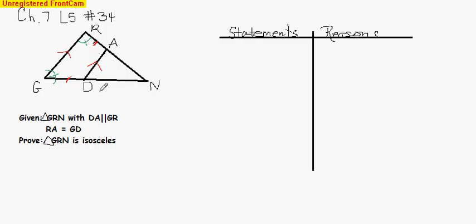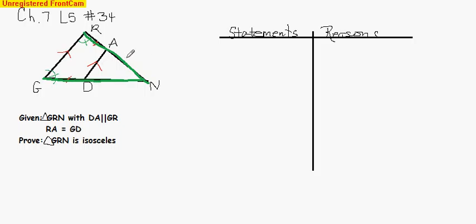And because the base angles are equal in a triangle, then we know the sides opposite them are equal, so we know that GN, right here, GN is going to be equal to RN. Whoops. See that better. RN. I can't seem to draw this line. Let's try it again. And because the sides are equal, we know it's an isosceles triangle.